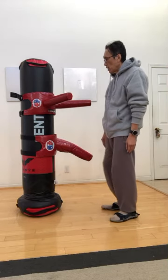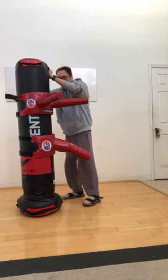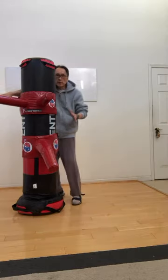A dummy is supposed to emulate a human, your opponent. If you look at the dummy this way, with this arm and this leg, it is like you see me like that: lead hand, lead leg, and this is my back hand. So the dummy has to be like that, not like today's dummy. You also need to have a clearance here, otherwise you will not be able to practice the plum flower footwork of Shaolin short strike or Wing Chun 1850. No way you can be skillful at that, because you can't practice with such a dummy.